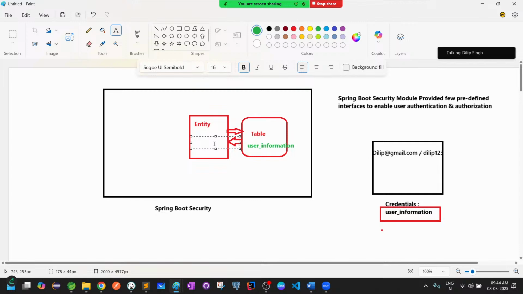So, entity and table. Say you created a table and a Java class called UserInformation. This is our entity class name.